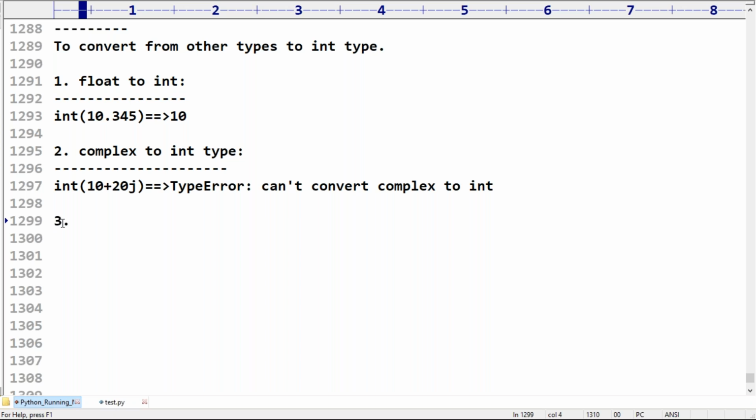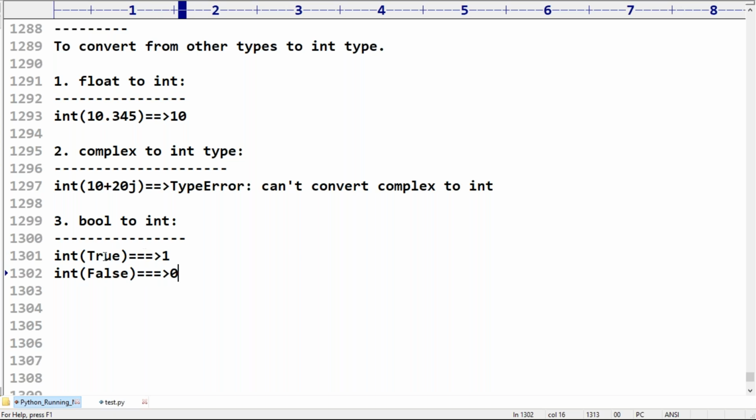Now my requirement is bool to int. I hope you may be aware: int of true and int of false. What is the answer? Int of true means 1, int of false means 0.